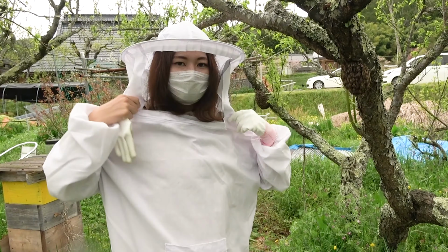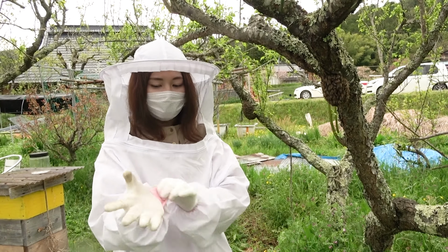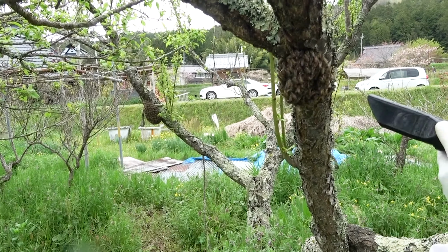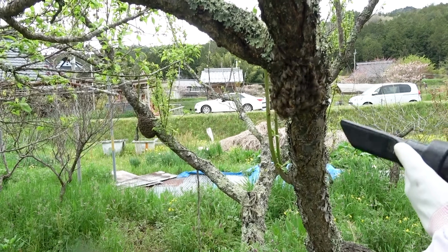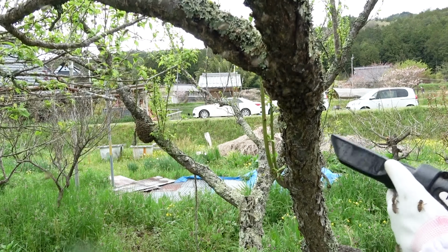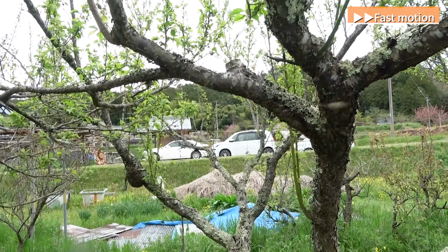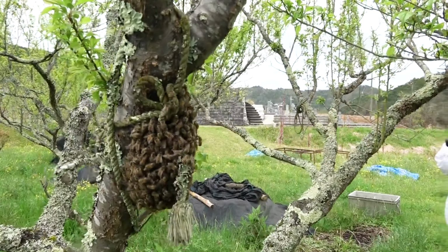Before using the blower, it's important to properly suit up. Even though Japanese honeybees tend to be more docile than Western bees, the blower might agitate the bees, leading to the beekeeper getting stung. This is a technique that Mayu has used before with success. The bees from the cast swarm are now starting to join the primary swarm.